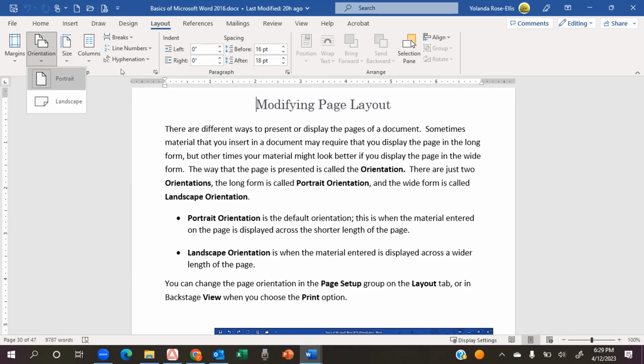Because you want to see as much. So portrait and landscape. In nature, that's why they call it landscape, right? Because you are viewing the landscape. Okay.